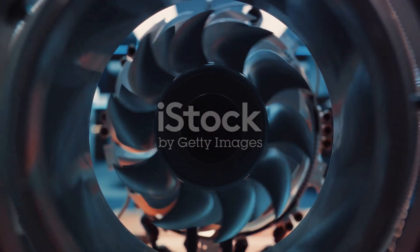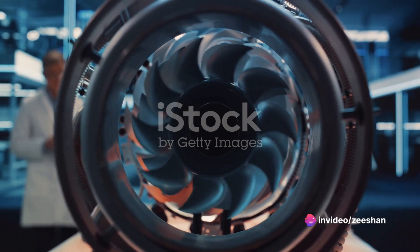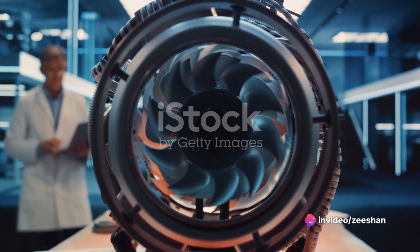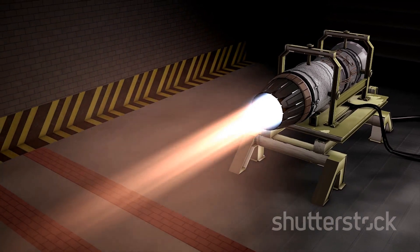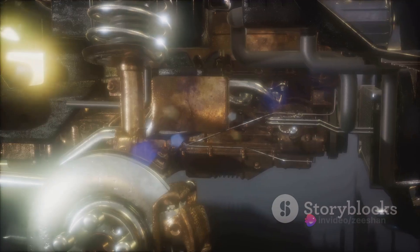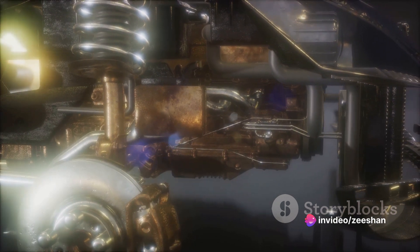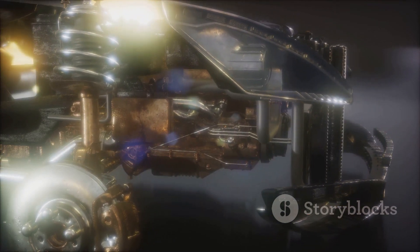With the assembly complete, it's time to breathe life into this mechanical beast. The engine test phase commences, a process as crucial as the assembly itself. This isn't just about making sure the engine runs — it's about confirming it runs optimally under a range of conditions that mimic the extreme environments it will encounter during flight. The engine is fired up and subjected to a series of rigorous tests. It roars to life, the powerful hum a testament to its immense capabilities. It's pushed to the limits, with temperatures soaring and pressures building, as every aspect of its performance is meticulously monitored. The turbine's speed, the compressor's efficiency, the combustion chamber's temperature, and more all come under scrutiny.